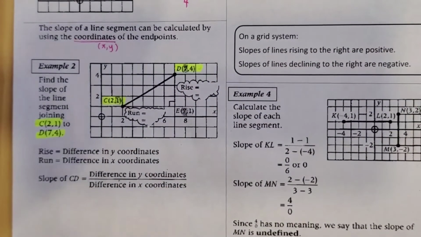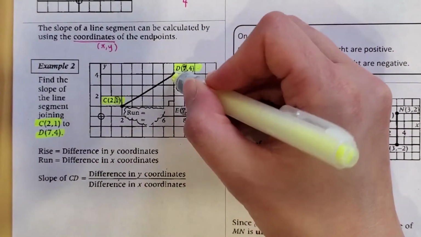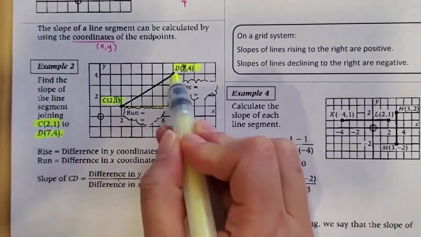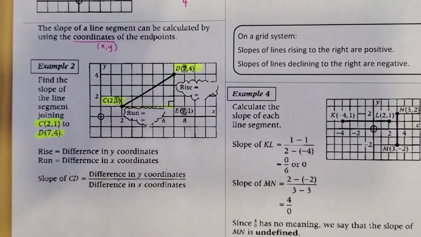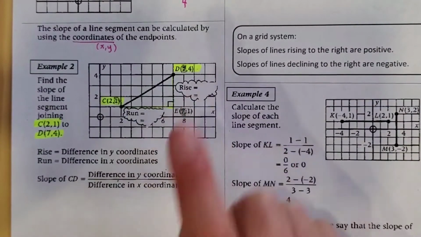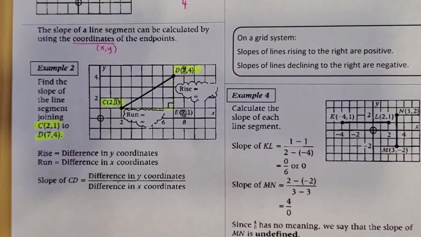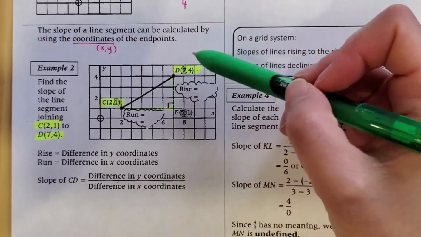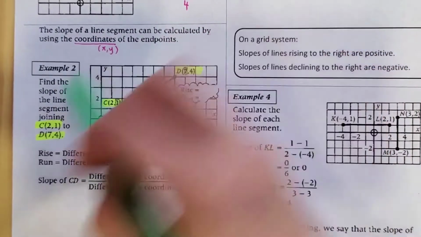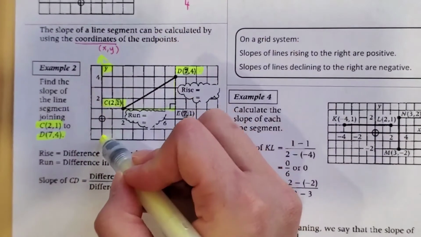Okay, so with that, we're going to say, again, you drop from the endpoints. Let's make a right angle right here, so it looks like a right angle triangle. And we're going to write down the rise. So the rise are the numbers that go up and down. So the rise is the Y values, right? Because the Y values are what goes up and down on the grid. Okay? The Y goes up and down.